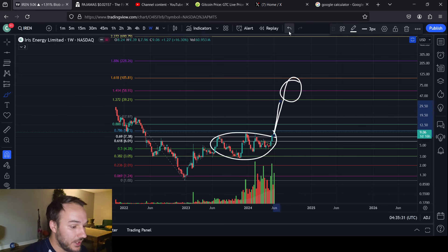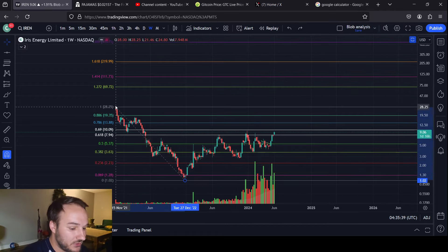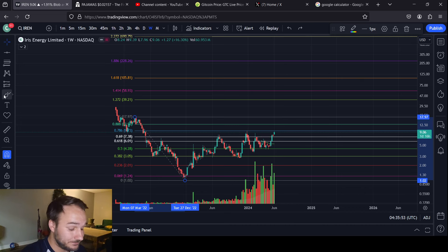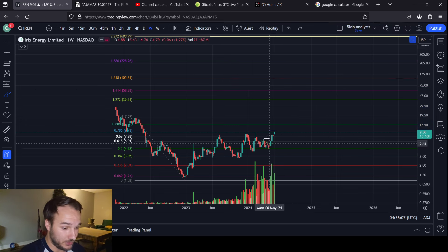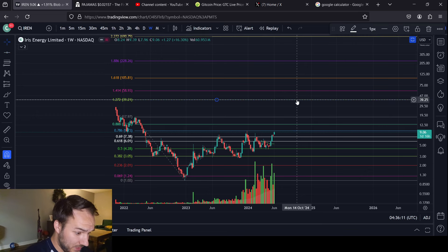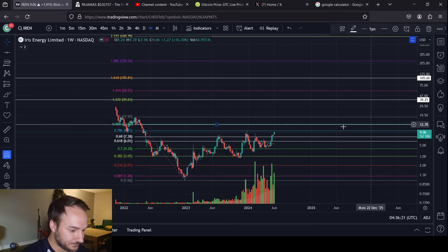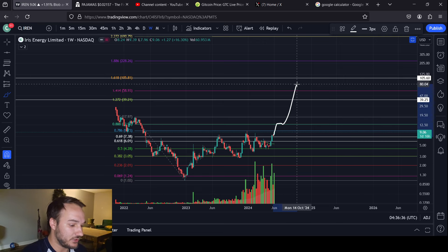You've got a lot of volume coming in; I think you're going to go on a run here. The last area — I'm not even sure if that's a proper fib to draw — but you're respecting it either way. One scenario puts you up at $69-$72; this one puts you at $39. I want to be a little bit conservative, so I'm assuming over the months to come, sometime this summer, you're going to be above $40. The key level to watch: when you break above and hold above $13 dollars — that's $12.96 technically — it's go time. It's going to be phenomenal.